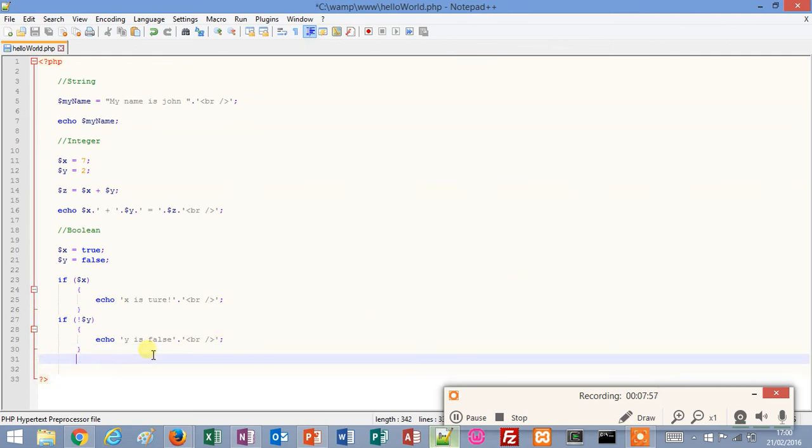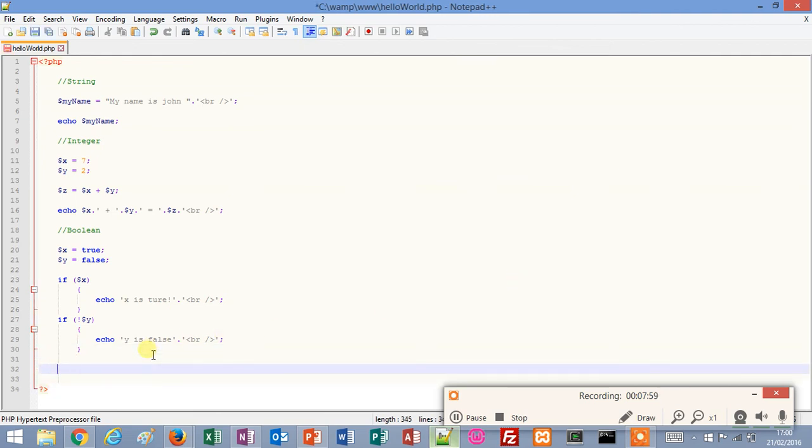So an example of an array would be if we wanted to make an array called person, and we said array is equal to John, Ben, and Andrew.